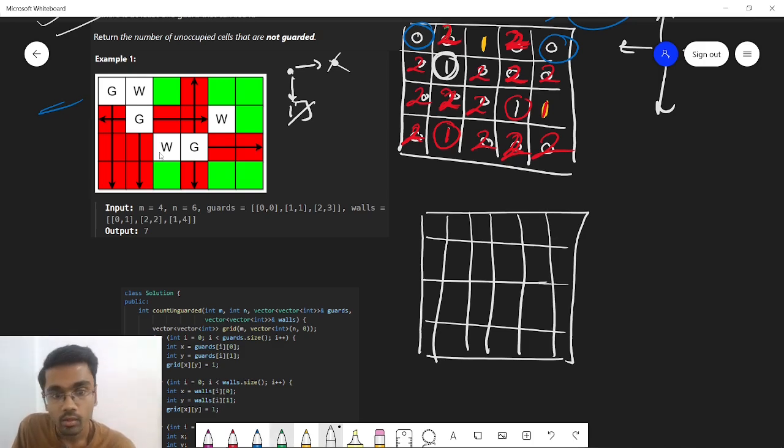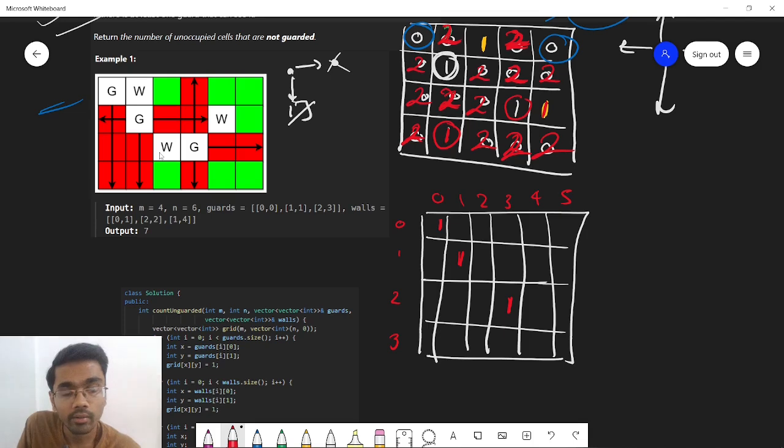First we will mark all the guards. So let me mark those indexes as well: 0, 1, 2, 3 and 0, 1, 2, 3, 4 and 5. The guards are at 0, 0, 1, 1, and 2, 3, that is 2, 3 here.